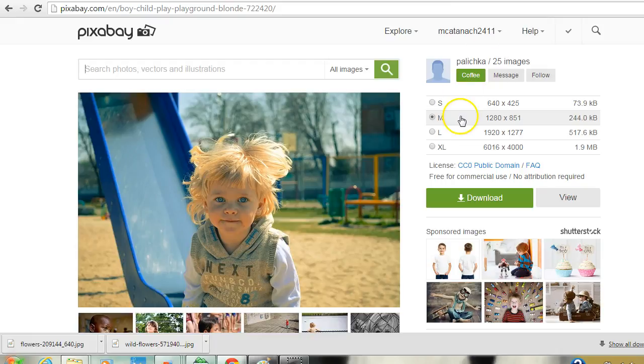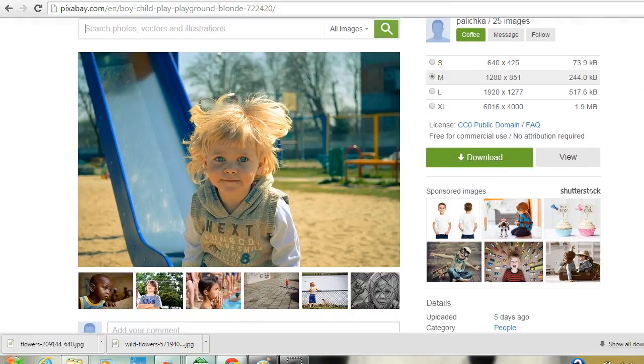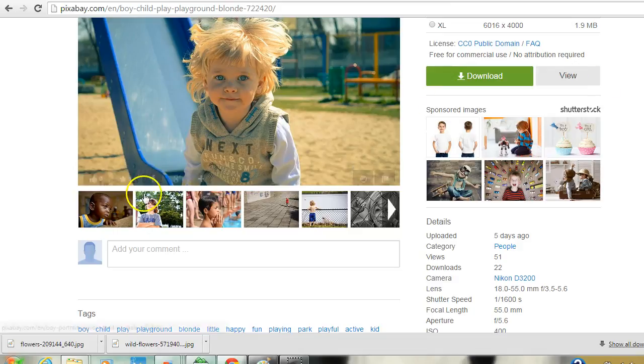So I would then, on that basis, if I wanted this picture, I would download the medium file and hit the download button. And once you've downloaded it, you literally just go underneath the picture and you leave a comment for the photographer, and it's that easy.